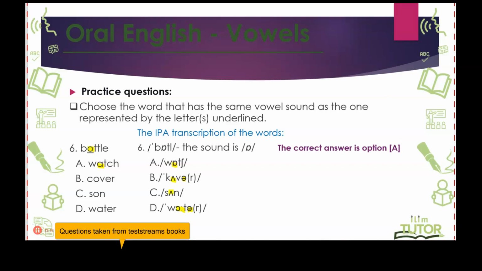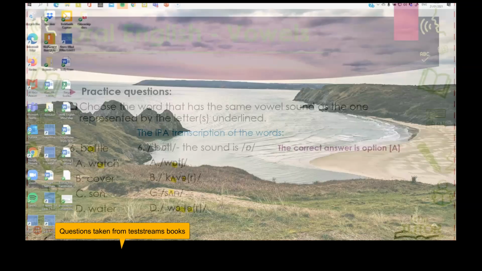Can I ask a question, please? Of course, yeah. So option C is sun, S-O-N. That's how we pronounce it here in Nigeria. So what about S-U-N, the sun? Is there any difference in terms of the transcription? S-O-N and S-U-N. Let's have a look at the transcription for sun.